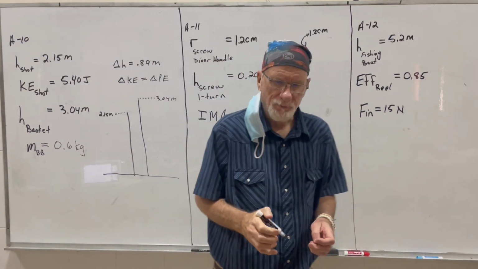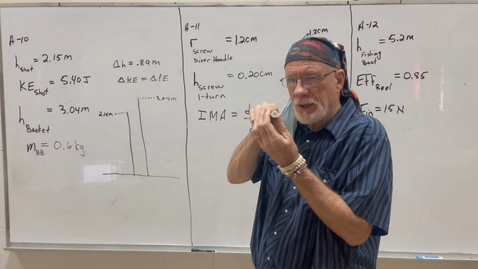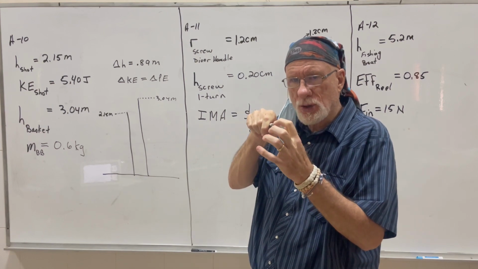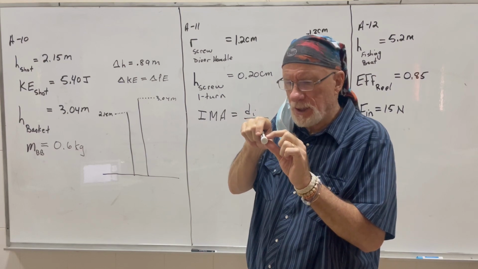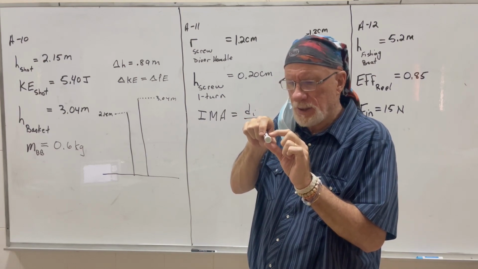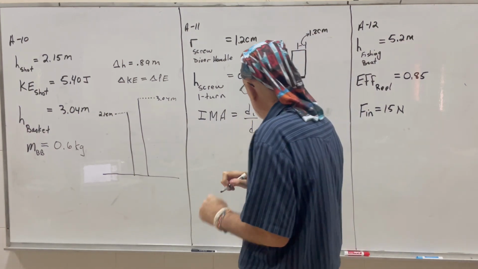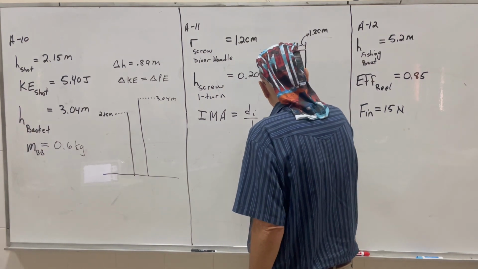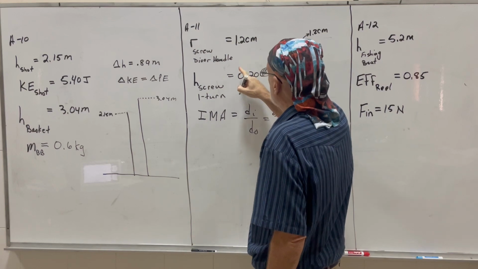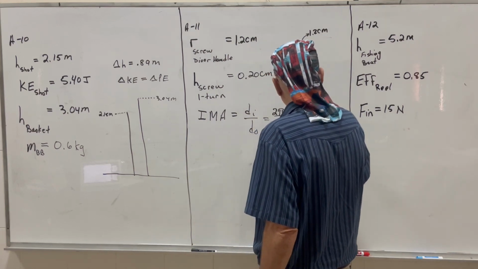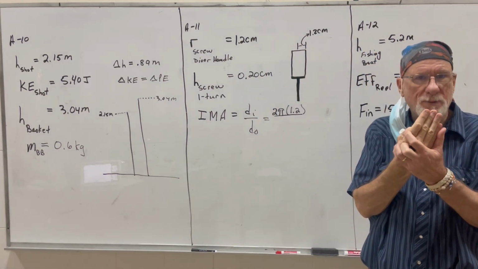Correct? Now, as I take the screwdriver and make one complete turn, isn't that the circumference? One complete turn, right? Here it starts here. I'm going to go to there. That's one complete turn. So what's that distance? That distance is going to be 2 pi times the radius, which is 1.2, right? And then the DO is the amount the screw comes out.